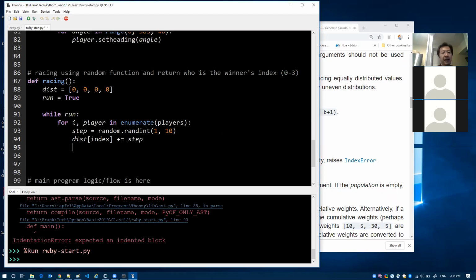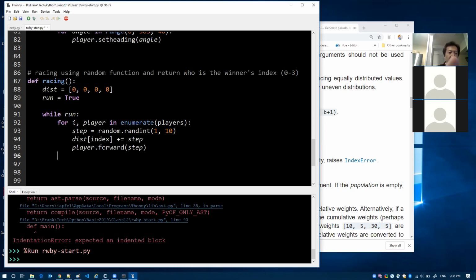And we continue working on this. At the very beginning, even the computer doesn't know who is going to win because every step is random. Even if small steps are generated at the beginning, maybe larger steps are generated in the end, making that player faster. So this makes the game more fun. And then we use this player dot forward step. That means our turtle will move forward a little bit, right? This shows the animation effect. And then we just keep doing this for all four players.